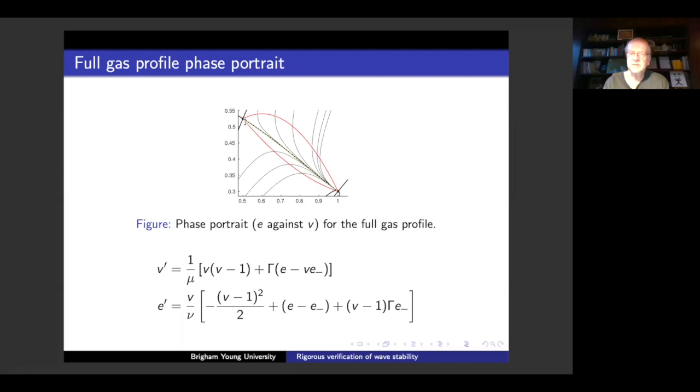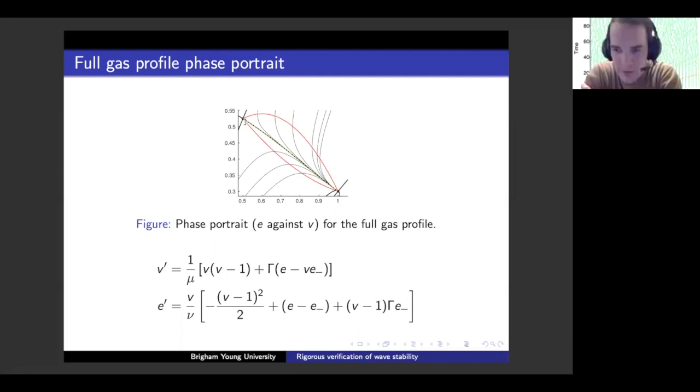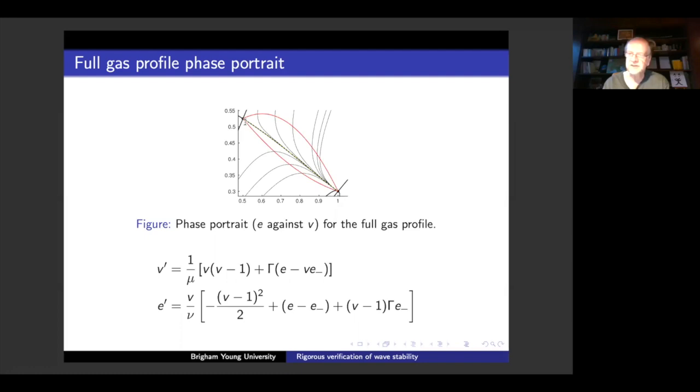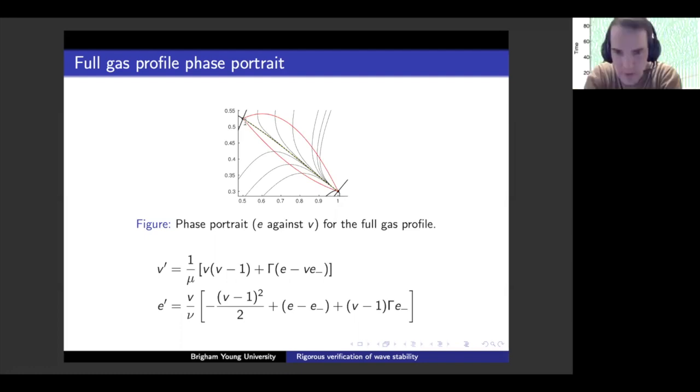And in this reproving process, you also get tight enclosures for the profile. Is that right? That is correct. That's what you use in the stability proving process. That's right. And so that enclosure of the profile is then used in the coefficients of the A matrix when solving the Evans function ODE, right?